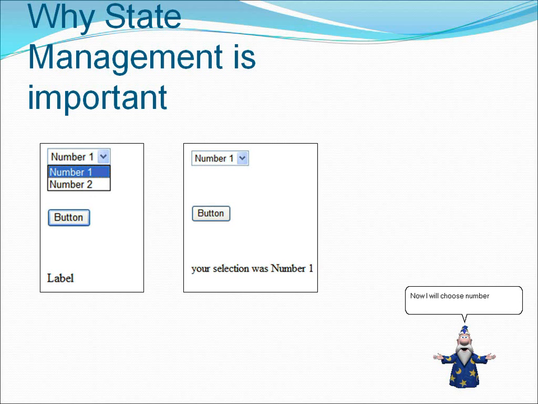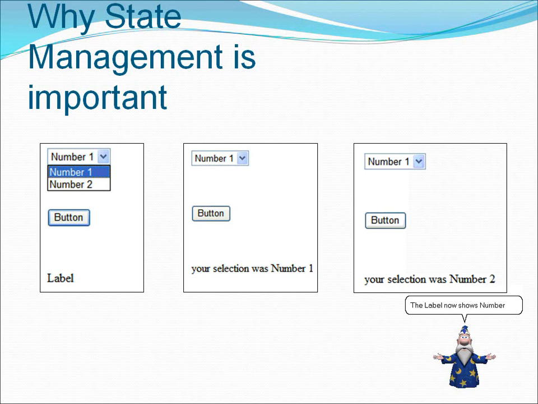Now I will choose number 2 from the drop-down list. The label now shows number 2, because the server processed the code to show that selection. However, the drop-down list is in its original state, showing the first item on its list, number 1. This is a simple illustration that the drop-down list control does not keep track of its state between page refreshes.